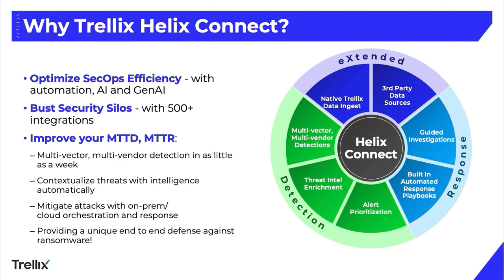So just to recap what we just talked about, we wanted to be able to provide optimization and security operations efficiency, right, with those automated AI-generated capabilities. We bust those security silos, those multiple tools, with 500 plus integrations into our solution, providing you an improved mean time to detection and response with that multi-vendor, multi-vector detection, contextualizing your threats with intelligence automatically, up-leveling your SOC analyst, mitigating those attacks with on-prem and cloud orchestration response, and then last but not least, providing a unique end-to-end defense against that ransomware. Hopefully this was helpful and helped show how we can help you combat ransomware.